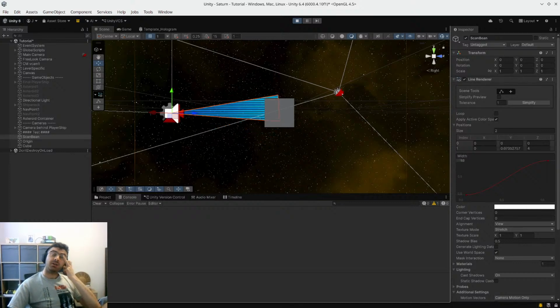I think that the way to solve it is to not use the angle.